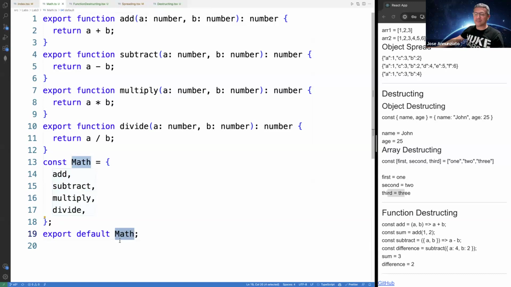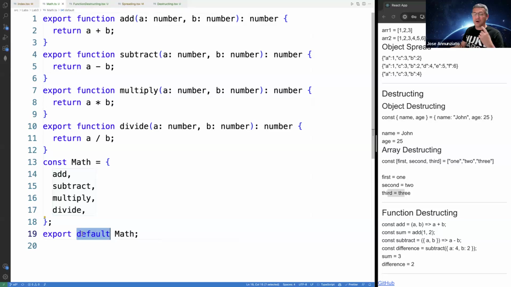And then we can also optionally use the default keyword. So export means that others can import. Default means that, hey, this is kind of like the most important thing that is being exported out of this file.